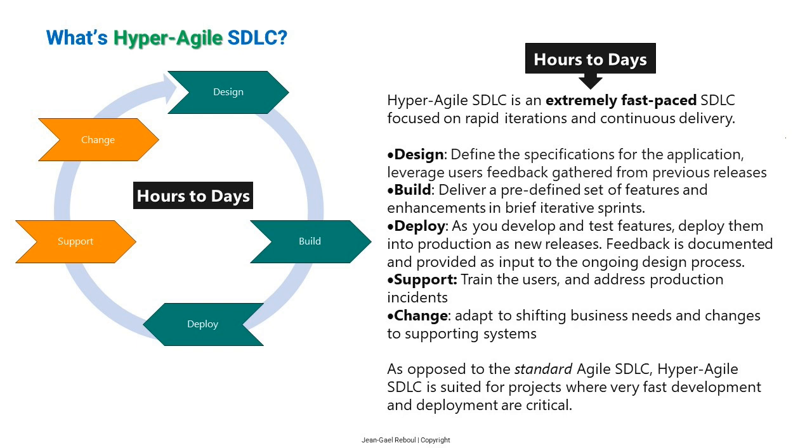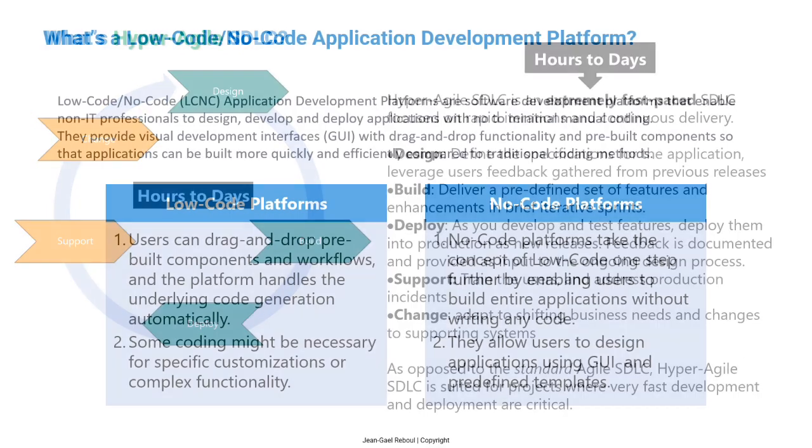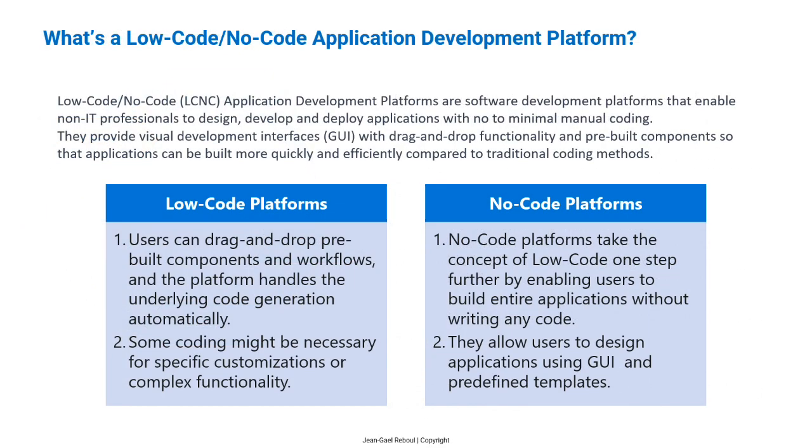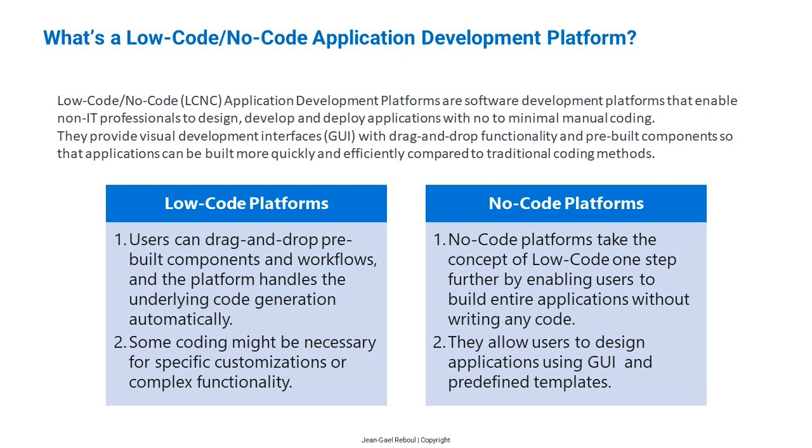That said, on top of these important points, to turn an idea into a released product in just hours, Hyper-Agile SDLC leverages a very peculiar set of tools. And this is what we're going to talk about next. Enter the low-code and no-code application development platforms. These platforms can be seen as a one-stop shop for non-IT professionals to design, build and deploy software solutions.